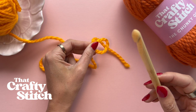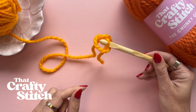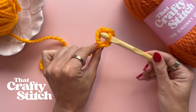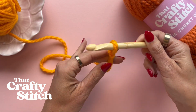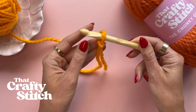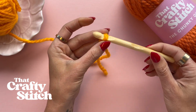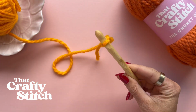Then grab your crochet hook and hook that little strand through the loop, let go of everything else, pinch the two ends together and just pull your hook. So you have a slip knot there. You want it a little bit tighter though, so to tighten just pull the short end until it gets a bit more snug. So that is your slip knot.